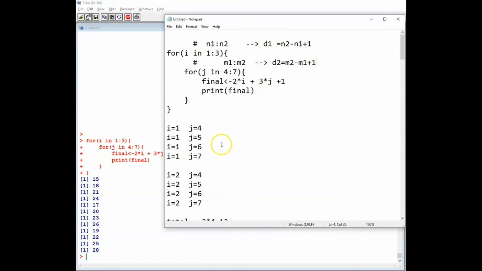Then eventually we have the final result 12. So this is a double loop, and this is how we can calculate how many rounds we are going to run. In this case, we print final 12 times.